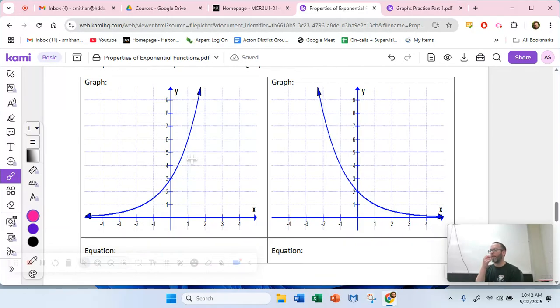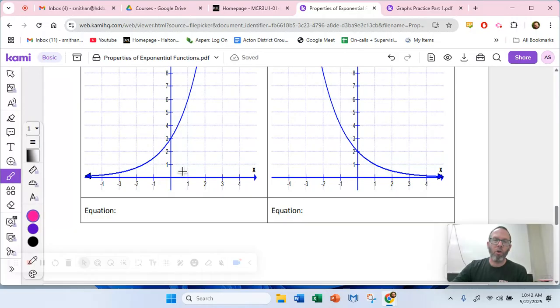Oh, excuse me. Before we graph some, let's go in reverse. Here's a graph of an exponential function. So currently, to get this equation, you guys have 2 blanks to fill in for me. You've got the a value, and you've got the b value. Can you guys have a quick think? We just talked about what the a value gives you, so you should be able to find that. Our graph is increasing. Our base should be bigger than 1, but what should our base be? Well, if you look at the y values and how they're changing, you should be able to figure out the base b.